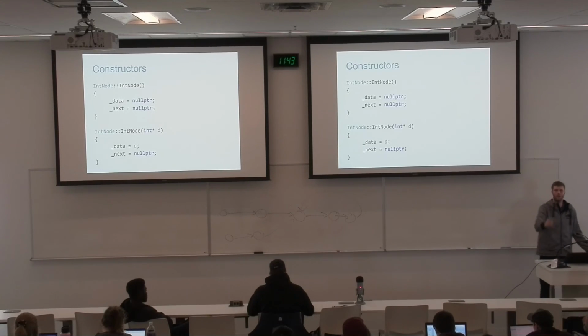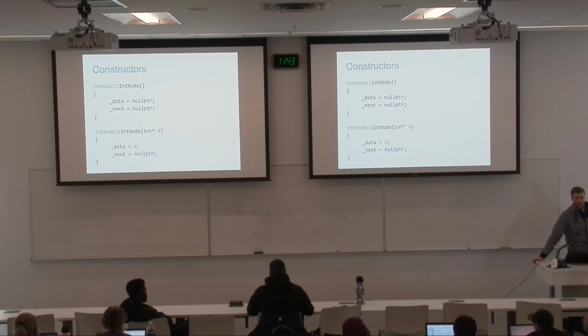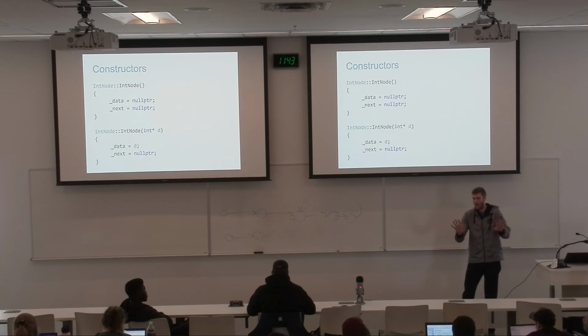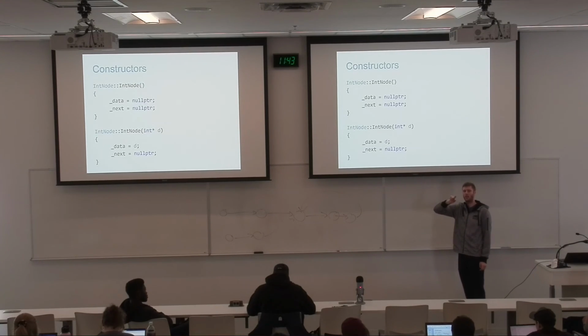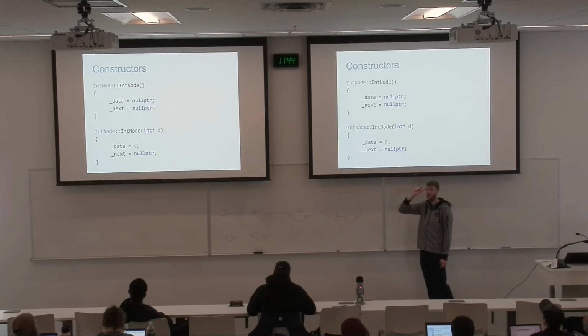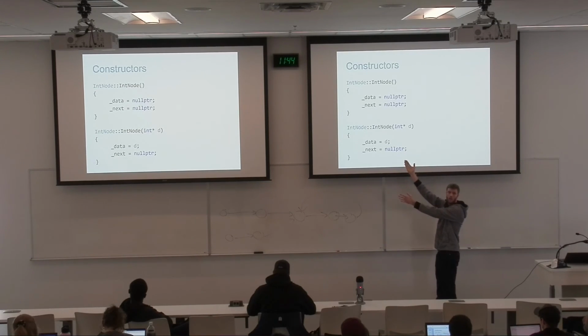That's it. Yeah. Why do we have to define next as null pointer if it's already defined in the default constructor? Because only one of the constructors runs, it's not being redefined. It's which constructor is being called. There's two constructors we've seen so far, the default and the non-default. If we call the constructor that takes no parameters, it's going to run those two lines of code. If we call the constructor that takes a parameter, it's going to run this one. And we're not redefining, we're just running one or the other.